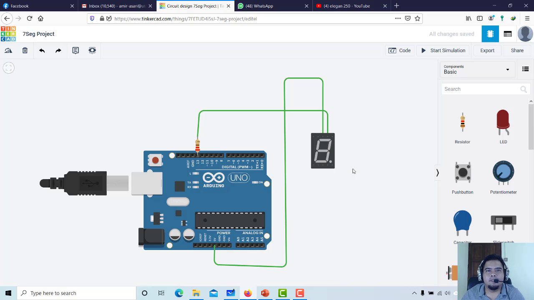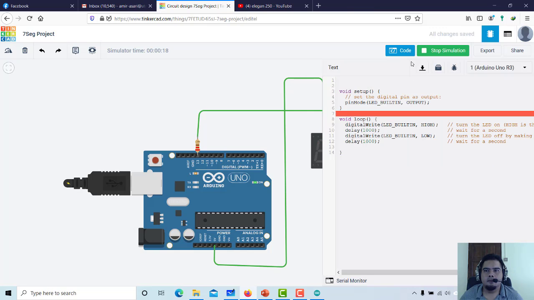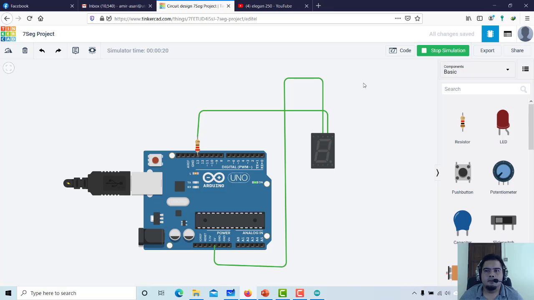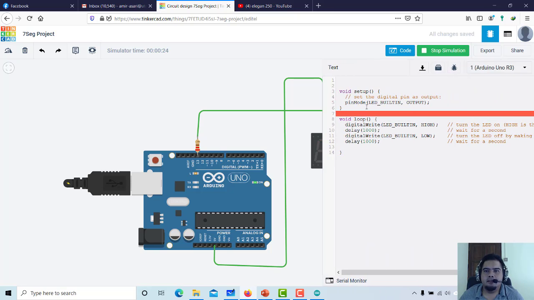Okay, this is my example. As you can see, this is our 7-segment, and actually this is the LED blinking circuit. The difference is that I removed my LED and replaced it with my 7-segment. If you see the code there, it's a normal LED blinking code.